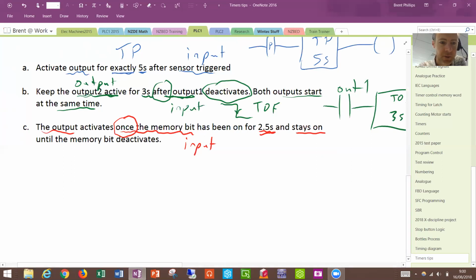So we're activating the output after the memory bit has been on for 2.5 seconds. So if we've got that rising edge there, that's when we start our 2.5 seconds, which might take us to somewhere like here. Sorry, it's a little bit messy, but that's supposed to be the 2.5 seconds delay. So let's look at the diagrams we've done just before and see which one is going to match that sort of behavior.